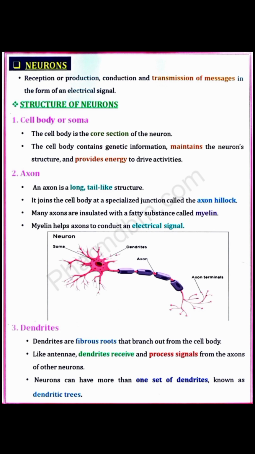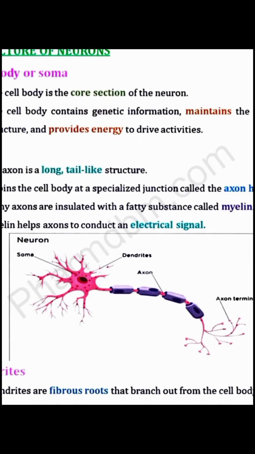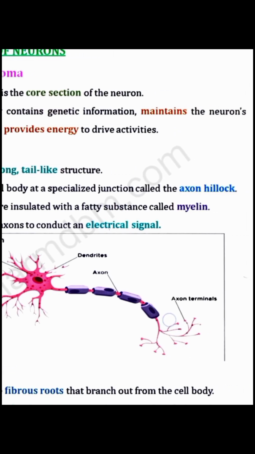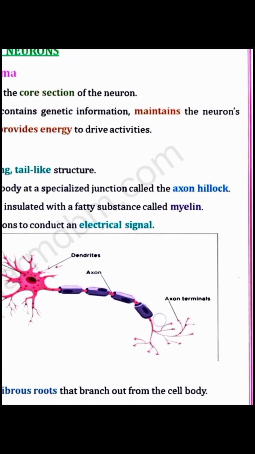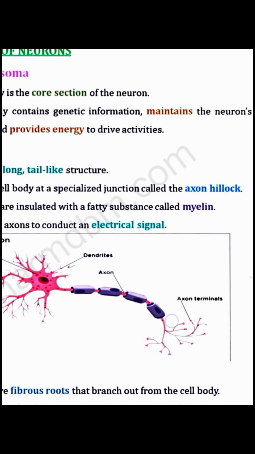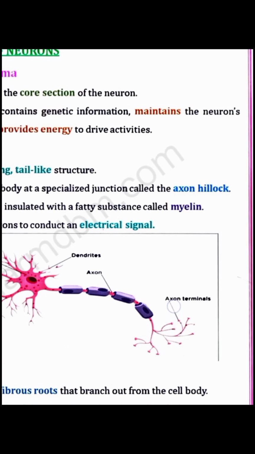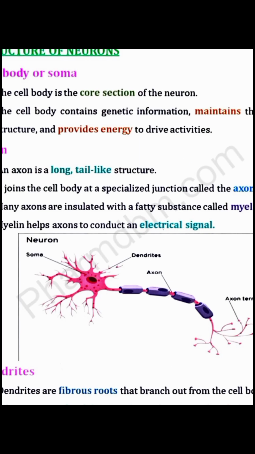The structure of a neuron is just like a tree structure. The structure has a nucleus or soma. Dendrites are like tree branches which send signals to each other. The junction where the axons are connected is called the axon hillock. It is also known as the specialized junction, and the edge of the axons is called the axon terminals.